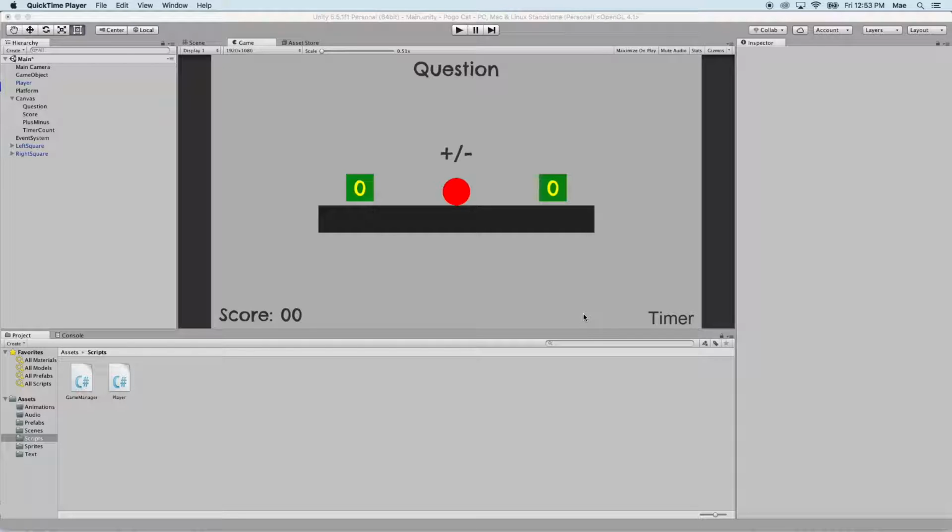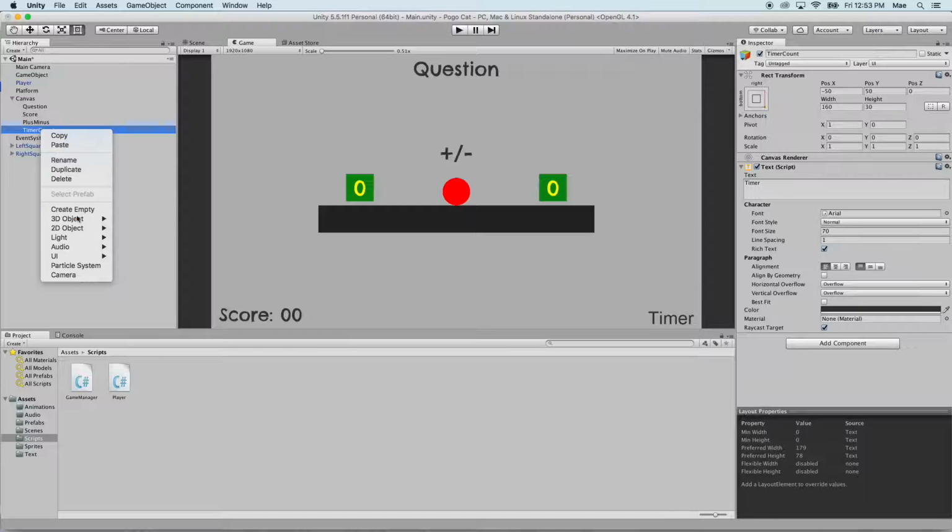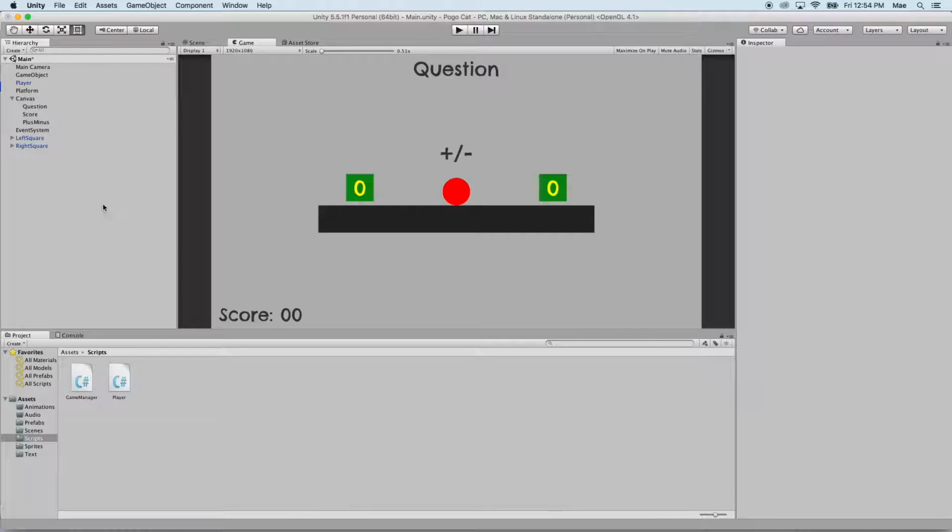In this video, we're going to set up that timer not as a text, but as a wheel. But we want all the attributes still to be transferred, so we want the timer to count down starting from 30, and we want it to go from green to red. Our first step is just to go ahead and get rid of this timer text, since we don't want to see it at all. So go ahead and delete that text.